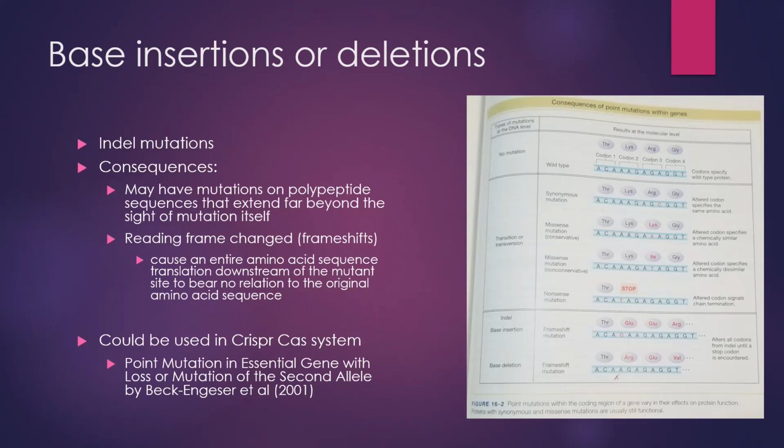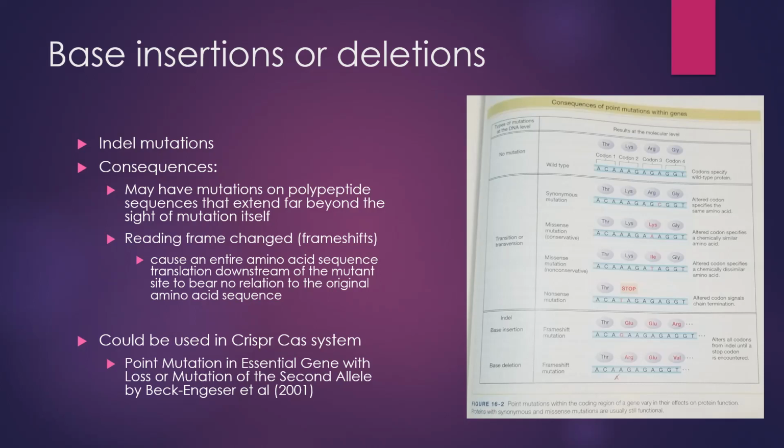Base pair insertions or deletions are also called indel mutations. These mutations may have consequences on polypeptide sequences that extend far beyond the site of mutation itself. An example of this is the addition or deletion of a single base pair of DNA that changes the reading frame for the remainder of the translation process.